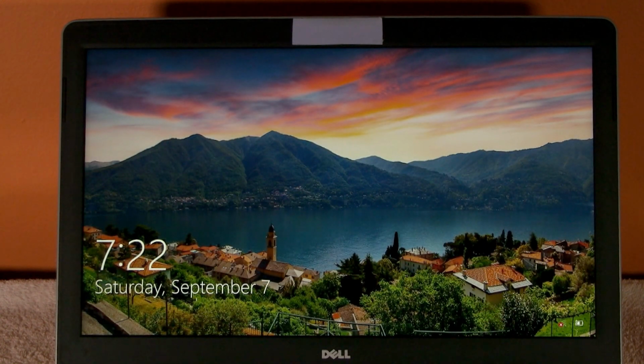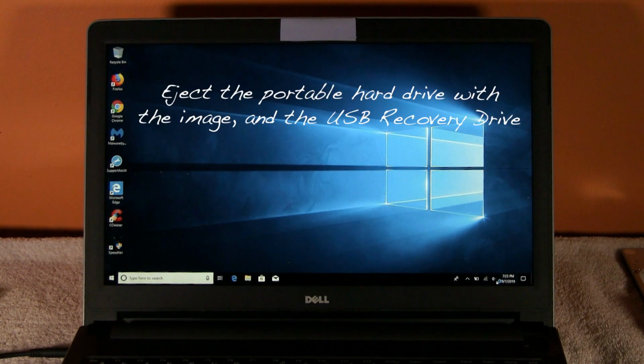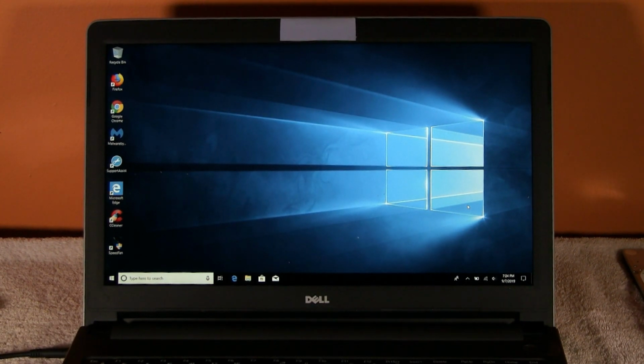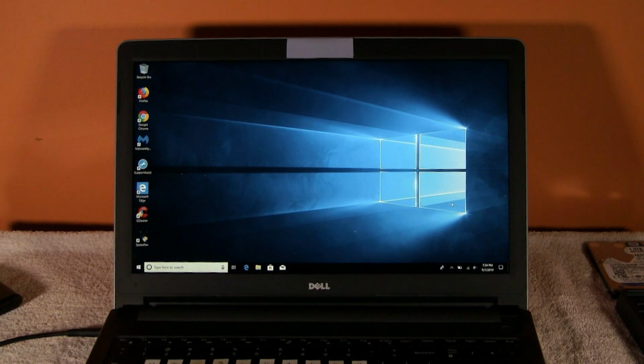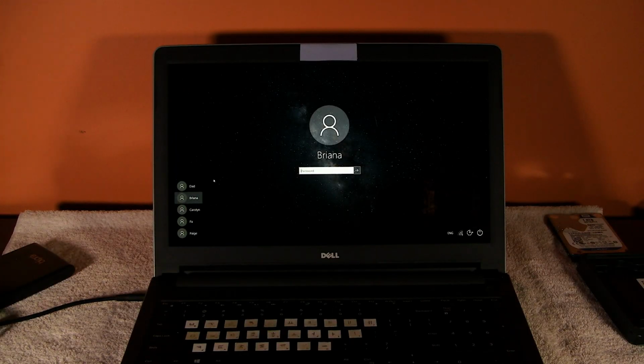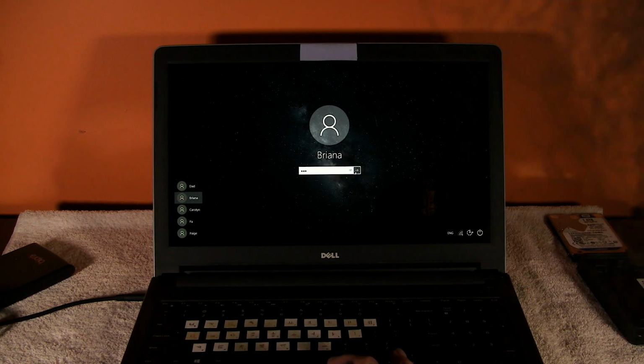There we go, we're all restarted. I just logged into my account, and what I'm going to do is I'm just going to eject the drives. Everything's safe to remove, pull them off. I don't know if you noticed, but I believe this thing booted in about 17 seconds, which is almost a third the time as the other one rebooted. Now, I have clicked on my daughter's account here because she's the one that's always using this, so I'm going to just log in and make sure it's working okay.